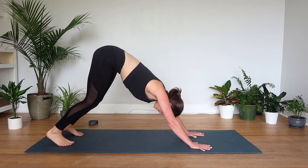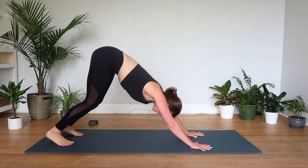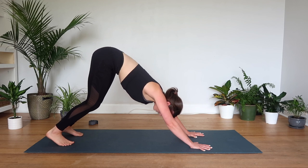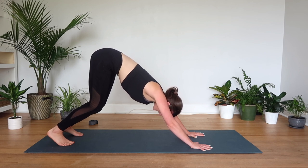Aligning them to be hip distance apart, dropping your head again to your mat, trying to get your ears as much in line with your biceps as you can. Point your tailbone up towards the ceiling and start to notice that stretch in your upper back. Sending your breath into whatever tightness you might be feeling. And each time you exhale, just getting rid of that tightness.